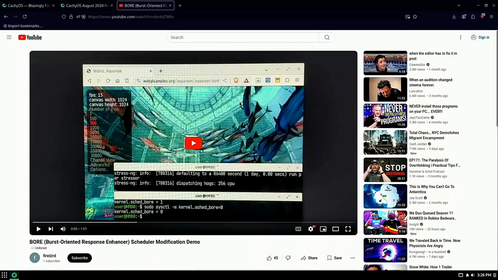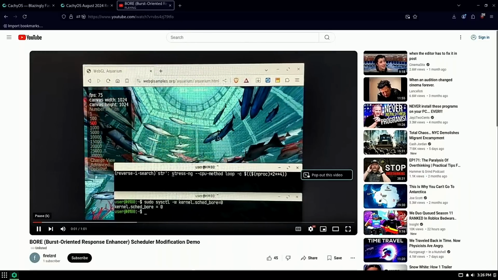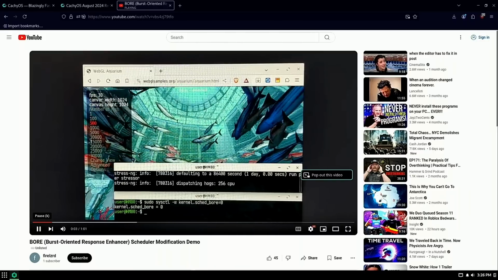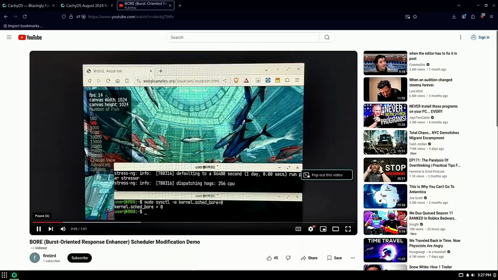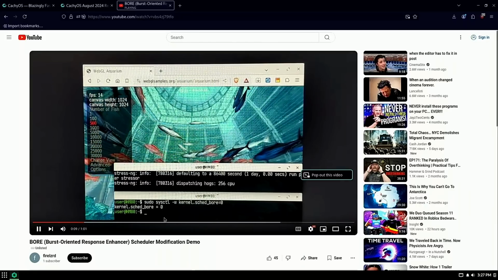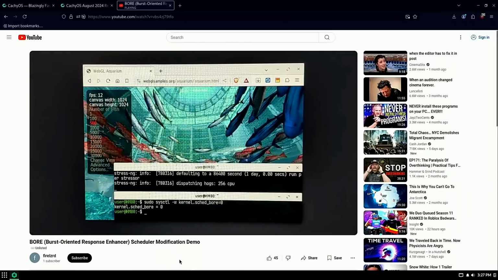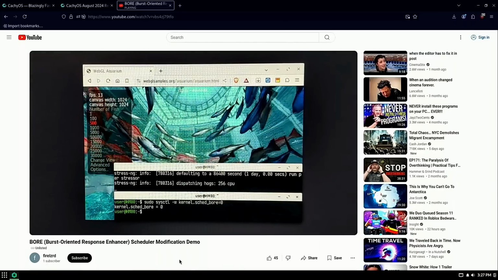So here is the video about how the Bohr modifier works. They're using the aquarium here, 500 fish, and you'll notice the frames per second is down at 12 and 13 when you basically turn off the Bohr scheduler. And then in a moment here, he's going to turn on the Bohr scheduler.